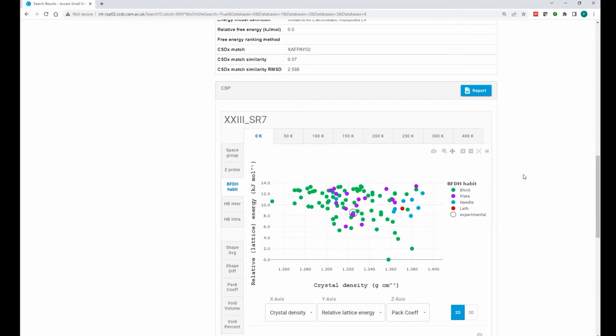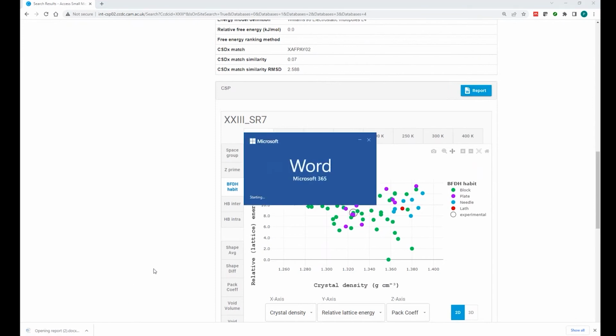Finally, I can generate an automatic report on this structure's landscape as a whole. Just click the report button and a report is automatically generated using the live data in the system. This will output a simple Word doc file, which has an executive summary and details on each of the sections. This makes it really easy to report information from your CSP landscapes across the company and others in the project. All the data is generated live from the system, so you know it's always up to date.